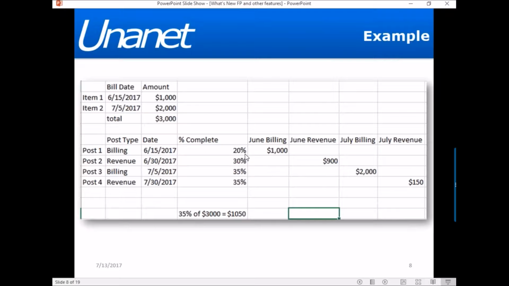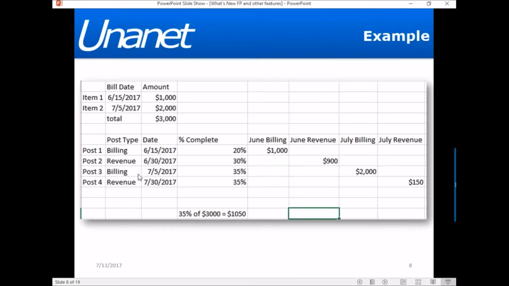The project may be 20% complete, but at this point in time, I'm going to skip that portion of the post and not post any revenue. I'll come in at the end of the month, June 30th, and post my revenue. At this point, my percent complete has increased to 30%, and so I'll post 30% of the total value, or $900.